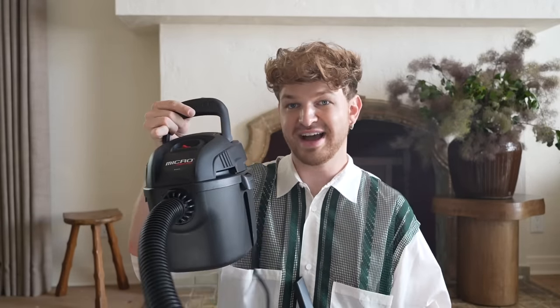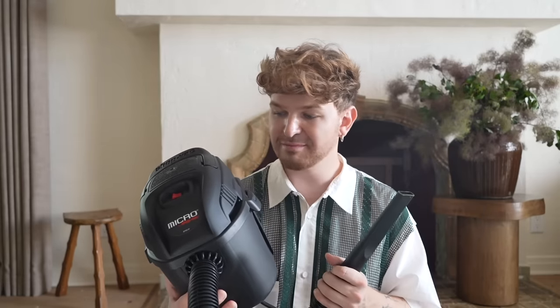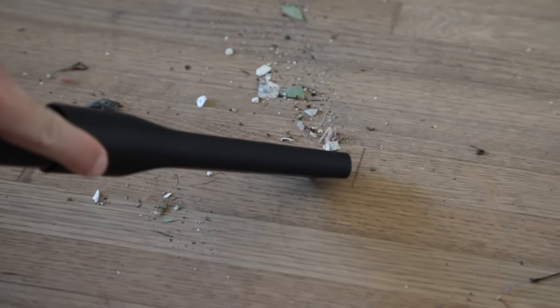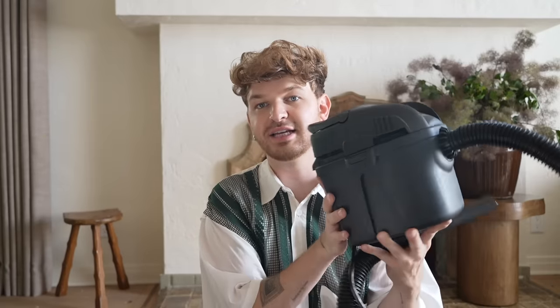If you've ever used a shop vac you know they clean up like no other, but they are very large — unless you get a little mini shop vac like I did for my crafting area. This miniature shop vac has the strongest suction I've seen in a small vacuum. Whether you're in an apartment, you're a crafter, or you have a smaller garage, this works absolute wonders. It's a wet-dry shop vac too, so it can clean up liquids. I reach for this so much more often now than going upstairs for the full vacuum, and I only have to empty it every few uses.